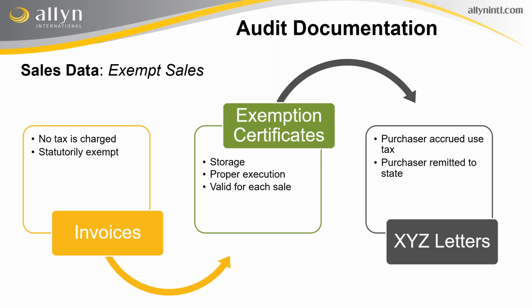This is a very important area where companies often incur the greatest tax liability under audit, and it's an area where you can achieve sizable reductions if you can provide proper documentation. A good process to follow routinely is to identify all exempt customers, customers for which no tax was charged on the invoice. Next, compare that list of exempt customers to the exemption certificates you located for the audit period and state. Identify any gaps, any certificate not found for a given customer. Missing certificates should be requested from customers, which can sometimes present a challenge.